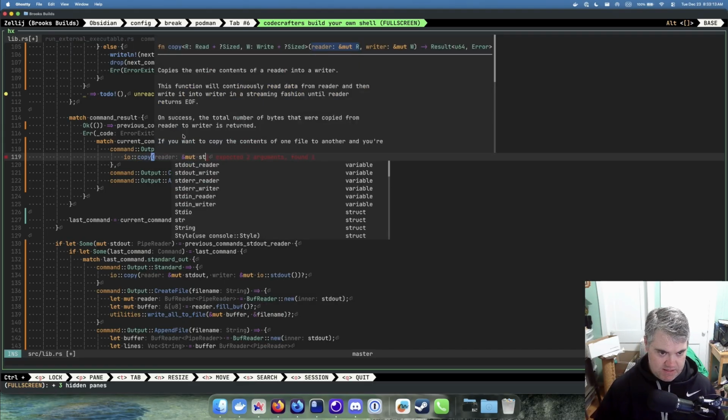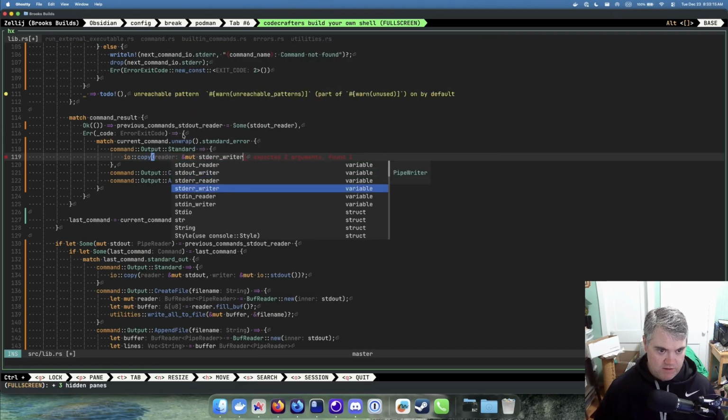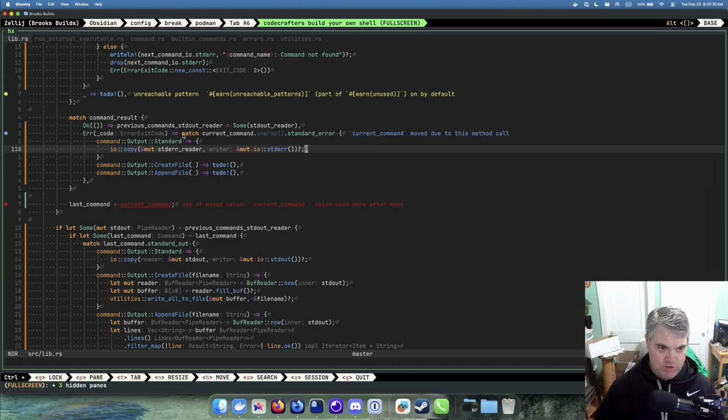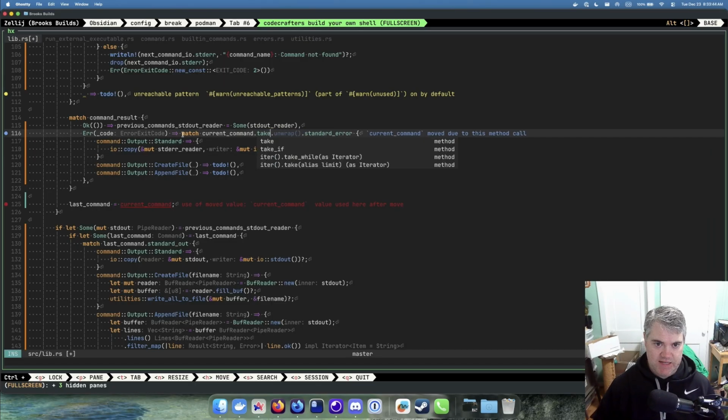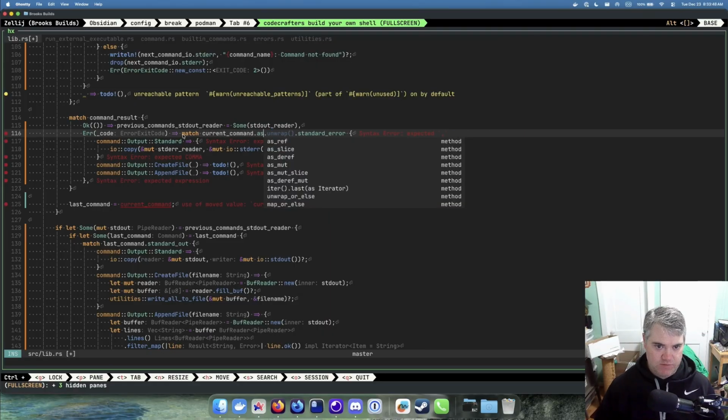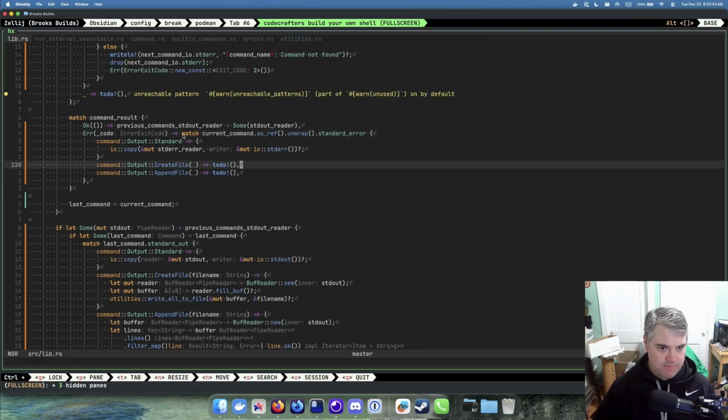This is standard error reader to IO standard error. Okay, so we do that. Current command. I don't take, let's see. If I take you, I lose you. I just need an as ref. I just need a reference for that.